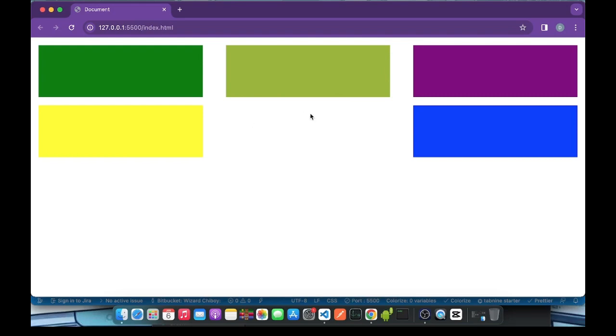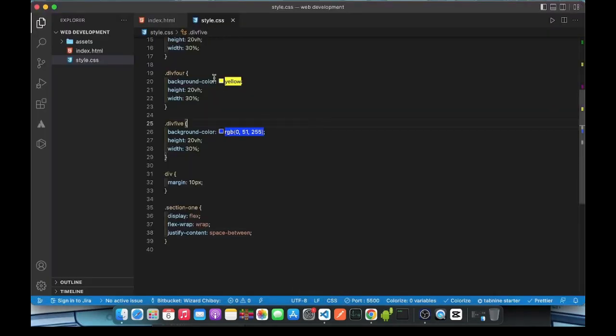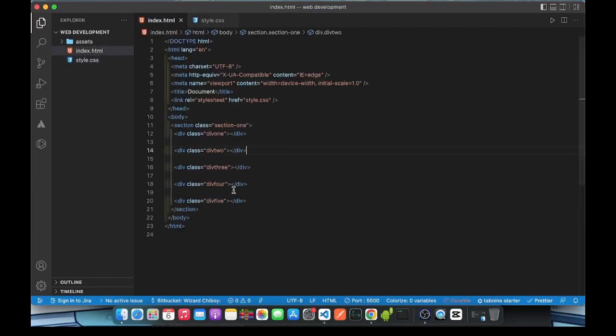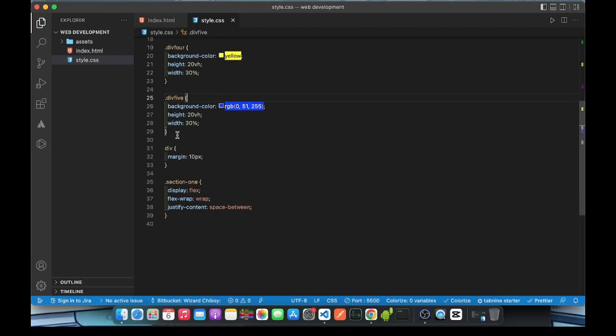Okay, this is one of the things you can do with CSS flex. You can assume these cards to be more like blog posts. When you are browsing the web and seeing some blog posts aligned in this format, this is actually how they are. Let me make it uniform by adding one more element, which is going to be div 6, and then I can come here and add the slider for it.